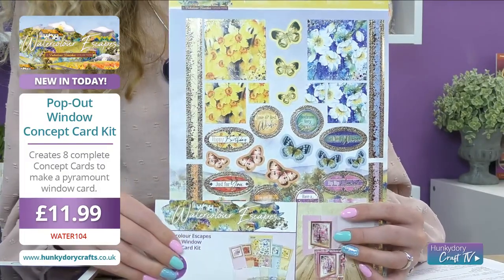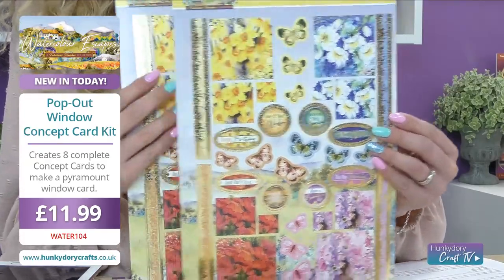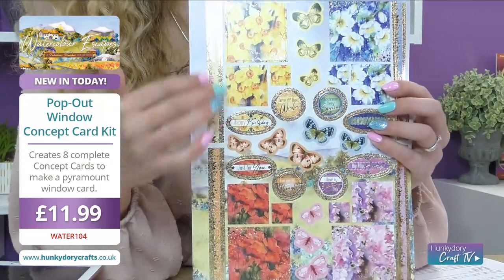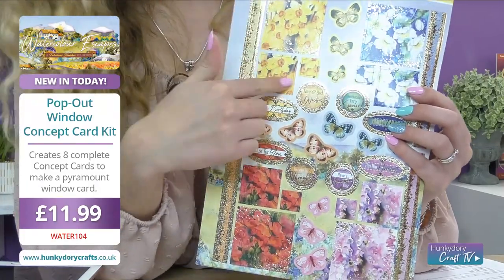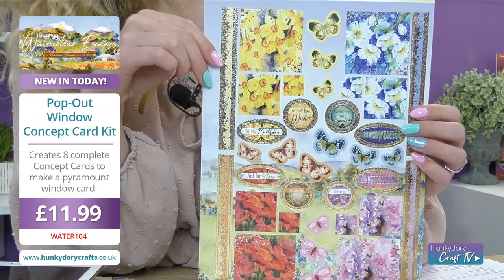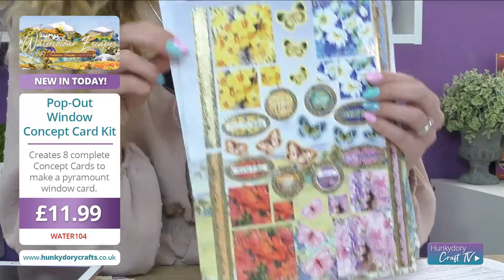And finally, we get our embellishment sheet. So you get, again, two of these. So what you get included in this really is incredible. Again, they're split into the sort of four zones, so you know exactly what goes with what. These three build up to a really beautiful pyramid topper. You get two sentiments, three butterflies, and a border for each of your cards there for you. They're so easy to put together.